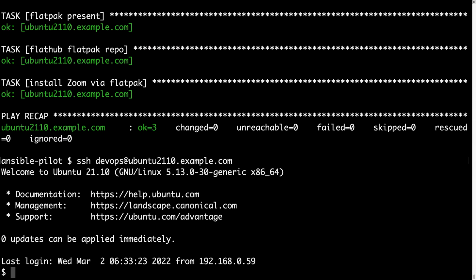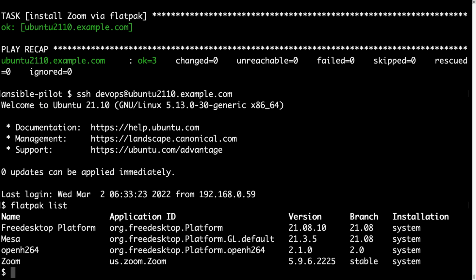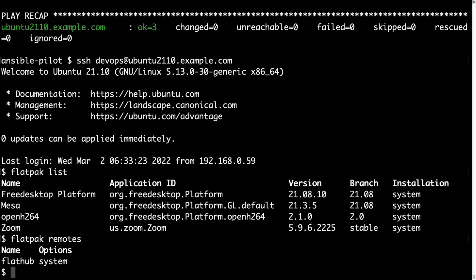This time I'm expecting some result using the flatpak command, and here we go. We have a list of flatpaks installed. As you can see, not only Zoom but also some libraries for multimedia and of course some UI libraries. Also on the remote side, FlatHub is successfully configured on the system.